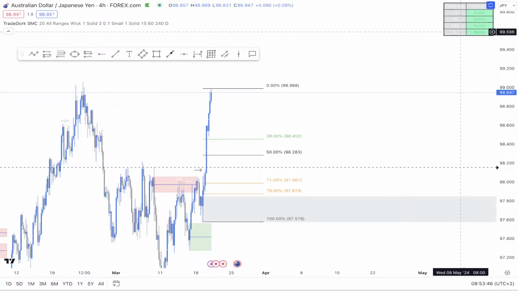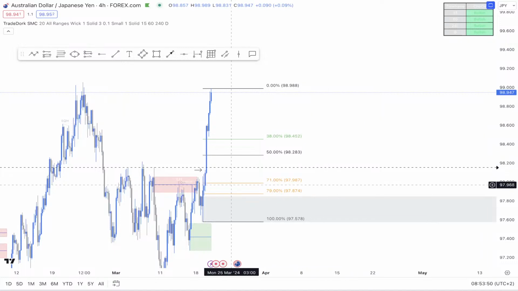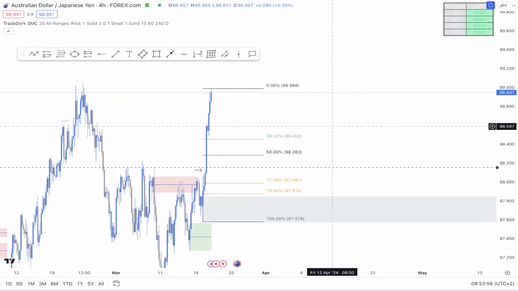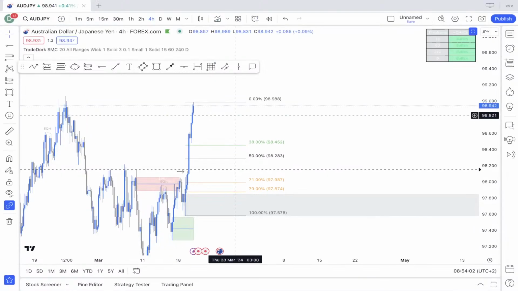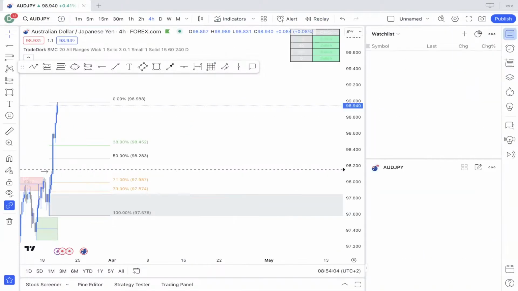Daily and 4-hour are both bullish on the trader graph. We can also see that imbalance was left behind because I was able to identify this unmitigated order block lining up with the discounted area of this bullish range. And now the last thing that I need to wait for is a corrective pullback towards my fire zone, okay.